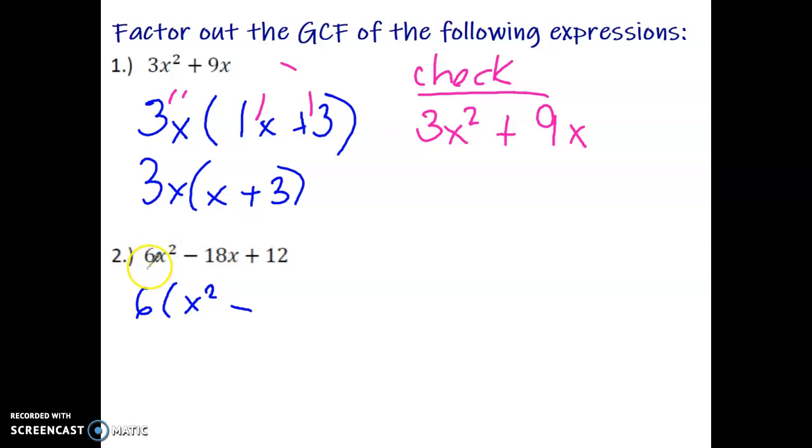All right, 18 divided by 6, that's going to be 3. And again, the variable part doesn't change because I don't have a variable out here to divide by. And then 12 divided by 6 is 2. So the factored form of this expression, my greatest common factor was 6. And when I divided it away, this is the expression that I had left. So that's going to end up being the factored form with the GCF. We'll learn more factoring techniques later, but so far, what we know how to do is factor out the GCF.